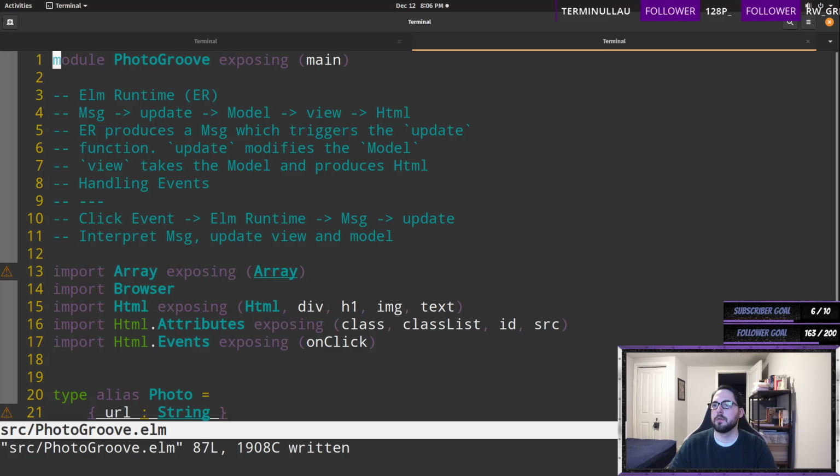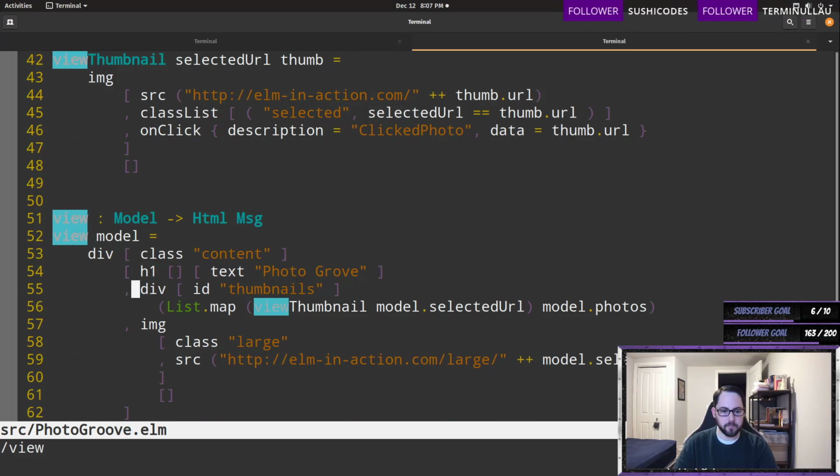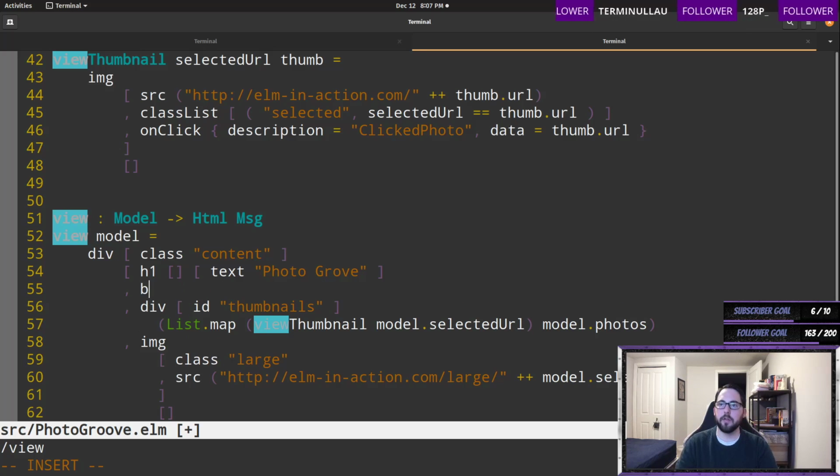So, now we need to create another button. So in our view, we're gonna say, so we have all of our thumbnails. So here we're gonna create another button.